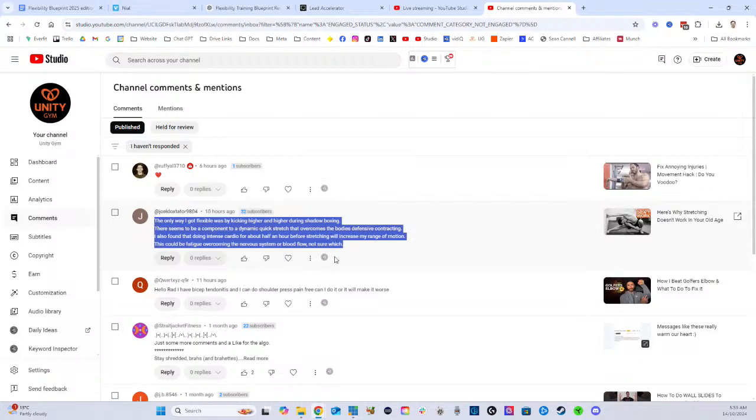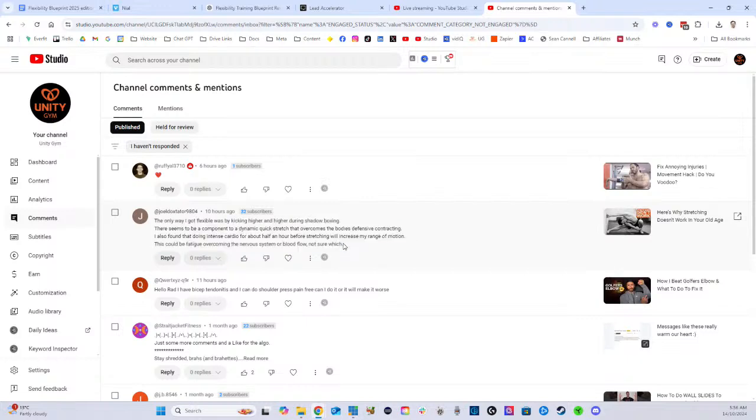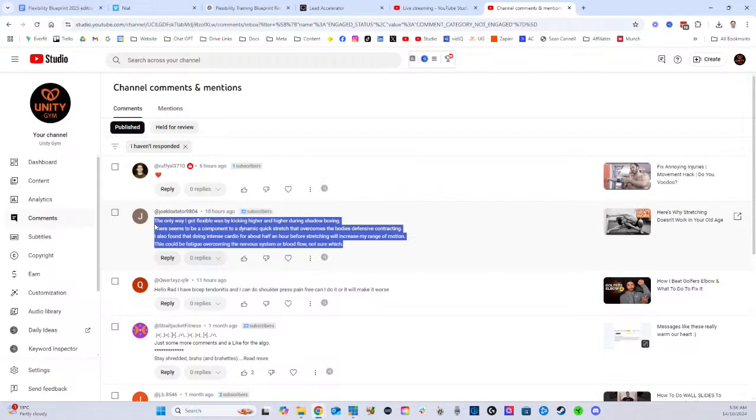So he said, the only way that I got flexible was by kicking higher and higher during shadow boxing. There seems to be a component to a dynamic quick stretch that overcomes the body's defensive contracting. I also found that doing intense cardio for about half an hour before stretching will increase my range of motion. This could be fatigue, overcoming the nervous system, or blood flow, not sure which. So that's a really great insight, Joel, and for all of you, I'm going to unpack exactly what was going on there.